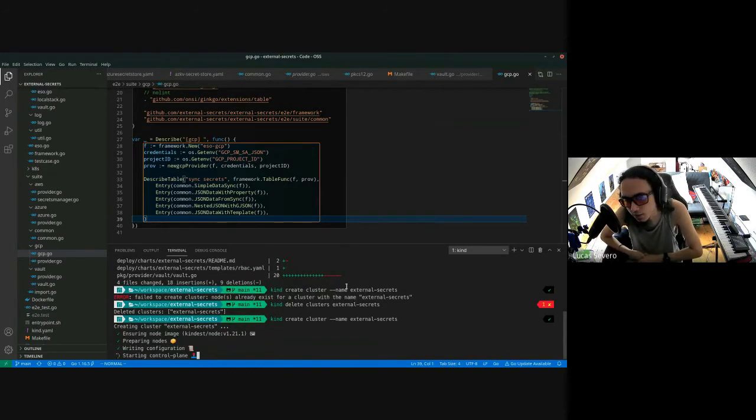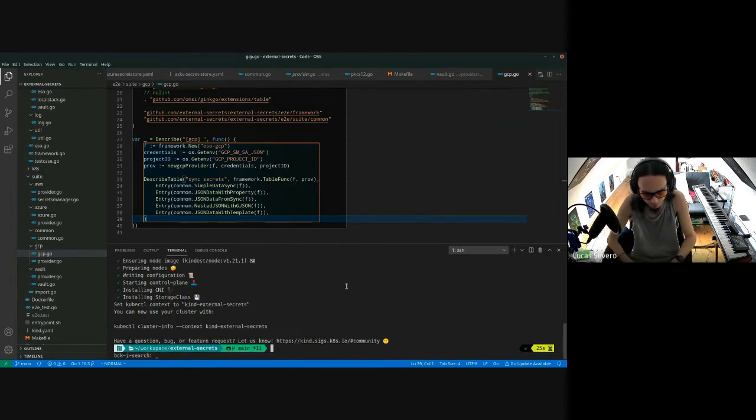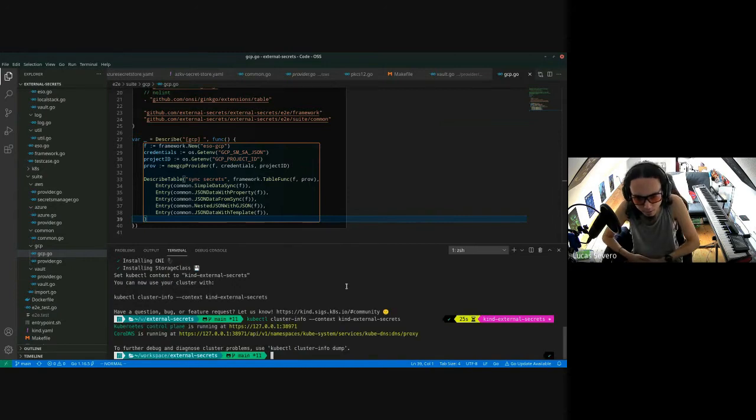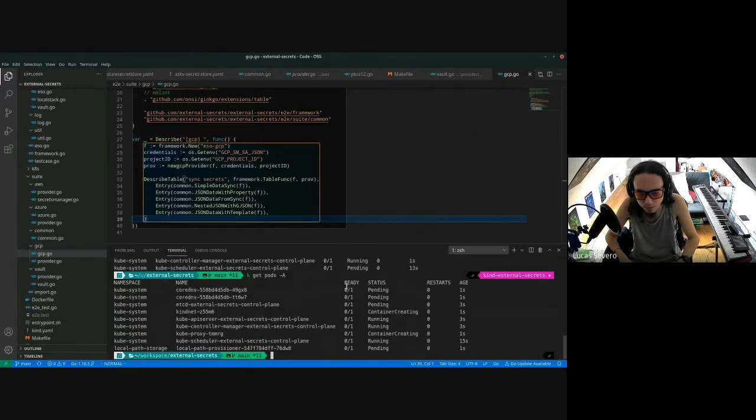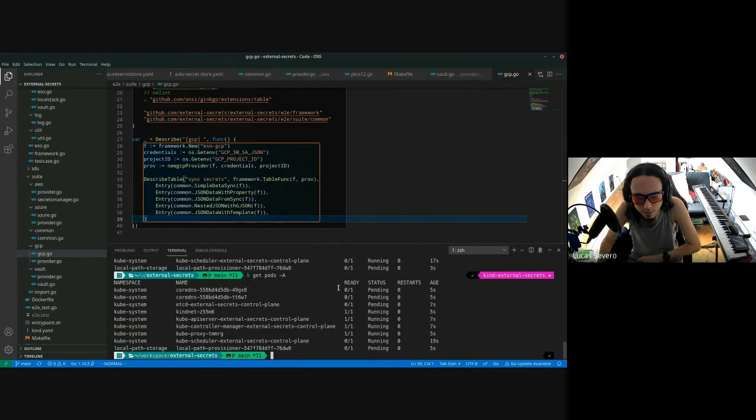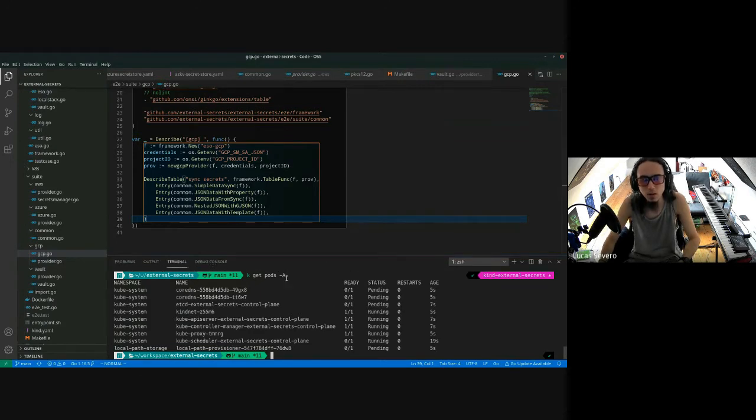I'm gonna edit this part and just fast forward. Okay. And here I'm pointing to this cluster, so if I get pods, I'm at the right one. Yes. So yeah. Okay, so I have a cluster running, and now I want to let my cluster know about my custom resources.